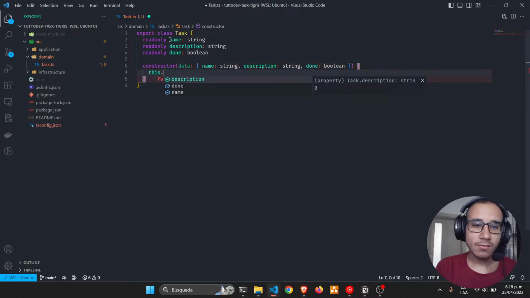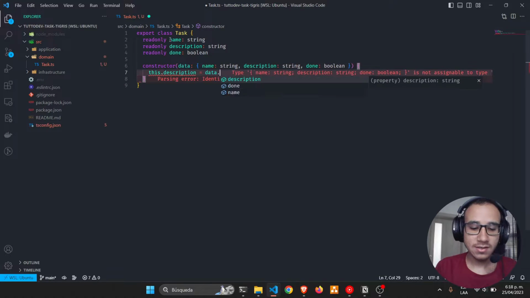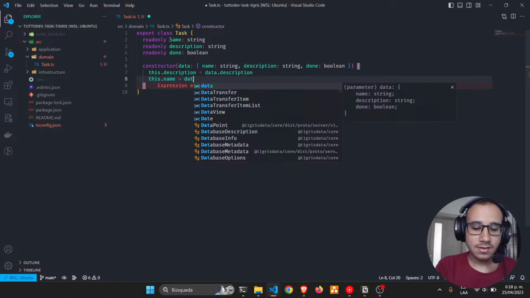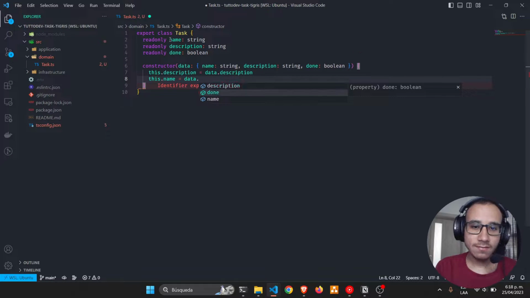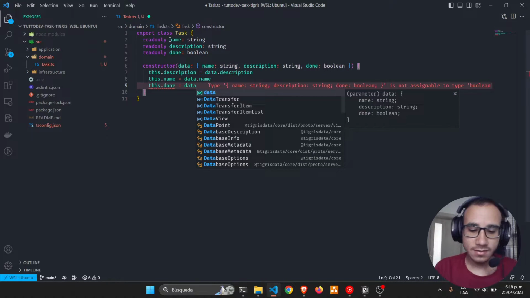And we have to match these properties to our class. So the first one is description, which is data.description. Another one is name, data.name, and the other one is done, which is data.done.